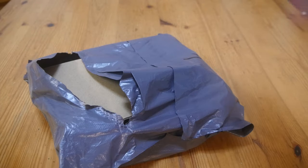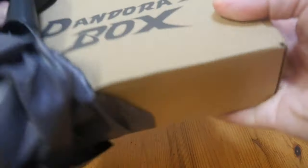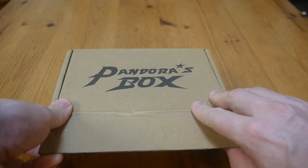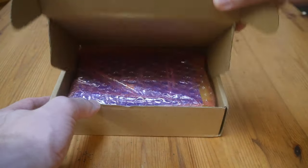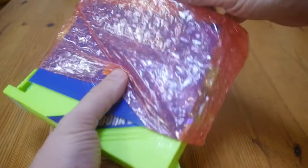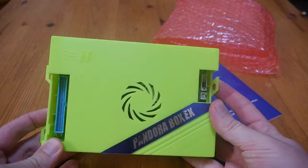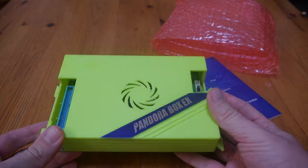We got a box. What kind of box? A Pandora's box. Indiana Jones moment. Da, da, da, da. Oh, my eyes! It's bright green. That's pretty. That's very pretty.